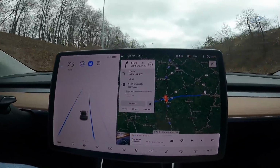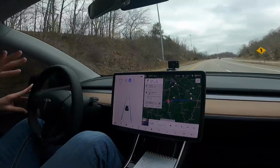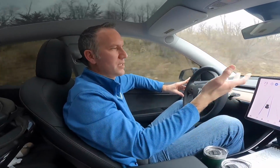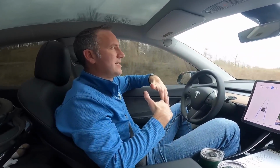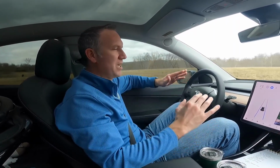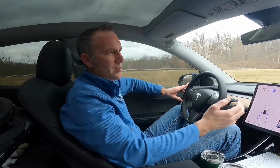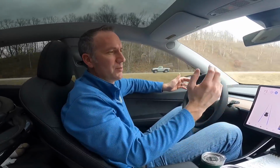I figure we lose about 10% just driving around in general, another 10% for the conditions outside, and then I drop another 5% because we are listening to the music and we're kind of jamming out in here and everything like that. So taking that out of the calculation, it should bring us to about 5% remaining when we do return home, based on the fact that we're going 230 miles. So being that it's close to 3%, I'd say it's pretty in line with what I expected the range to be, but we'll keep track of that as we move forward.